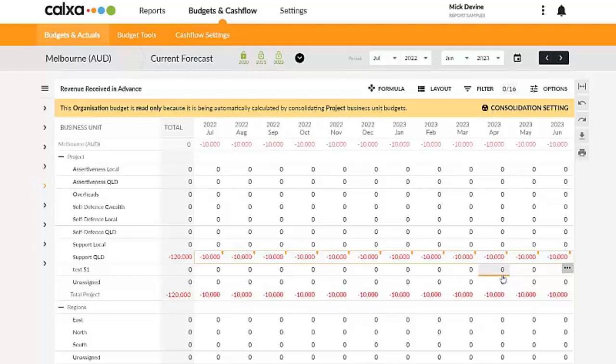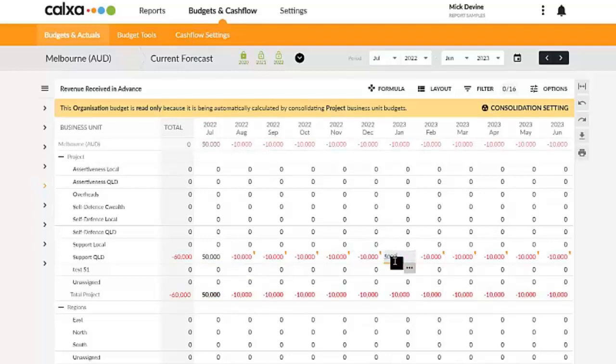Now I'm going to override the formula in the months that we receive the grant. So in July and January, we receive 6 months funding, so that's $60,000. So I'm going to put the net amount as $50,000 there, coming in, and the same in January.